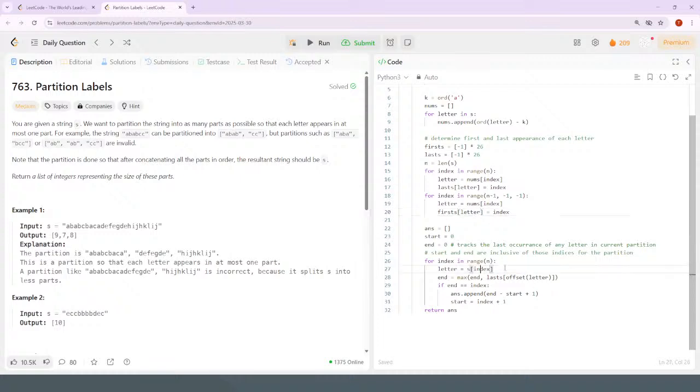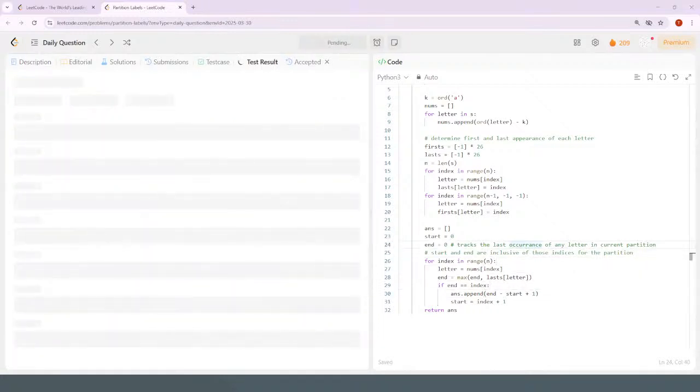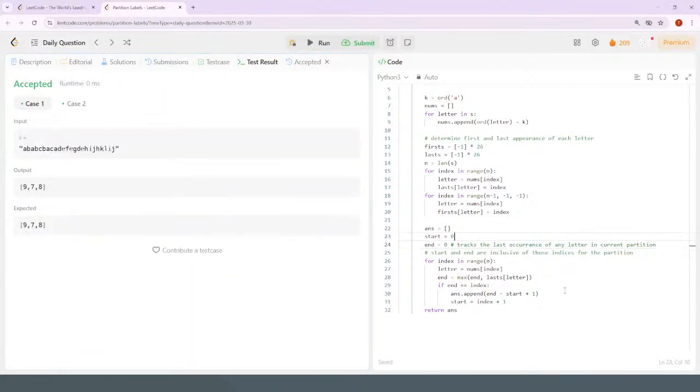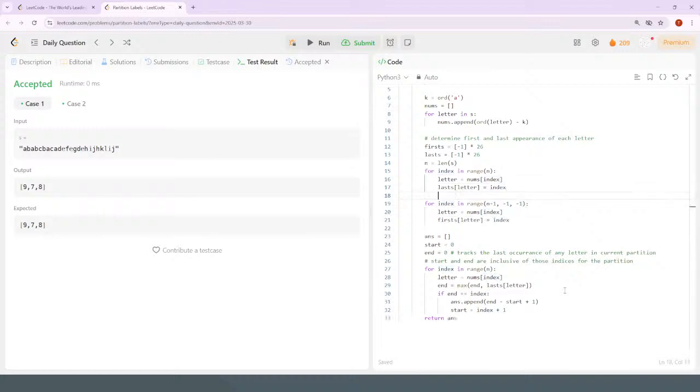Letter is nums, and last is going to be last of this letter. Okay, I think that still works. And actually, I don't need to know where the firsts are.